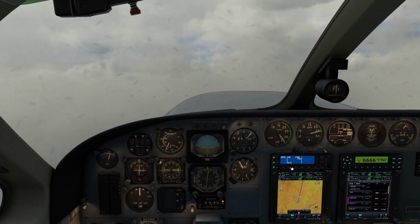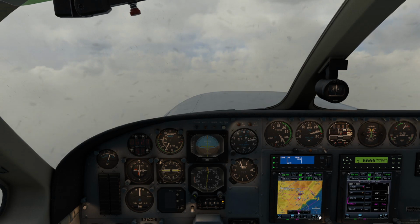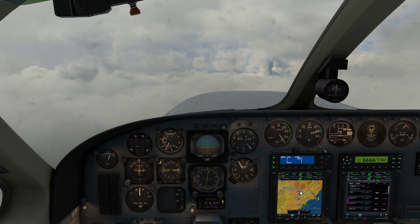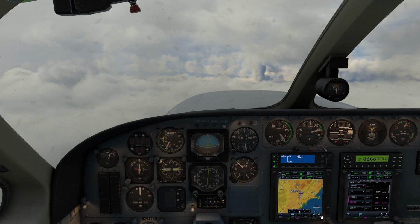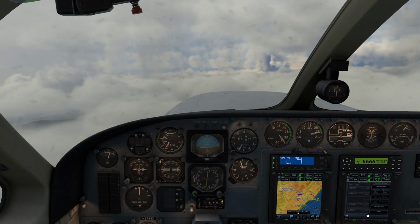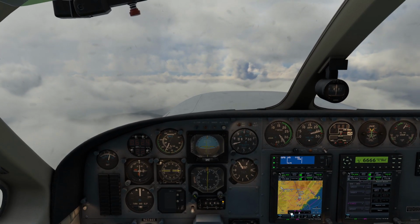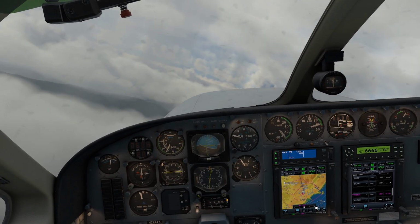We'll go into nav hold now. We're going to intercept the magenta. There is our flight plan, which looks kind of weird, right? That's not what I had in the over in little nav map. It's taking us way off track there. So GR223, bugger that. I want to go direct Vunox. Direct Vunox, please. Vunox. Can I go direct? Vunox. Over here. Activate. Direct Vunox. Thank you. That's going to save us a little bit of time.